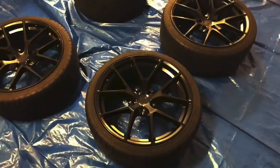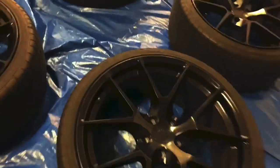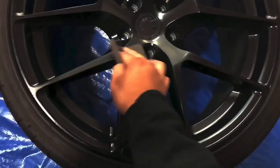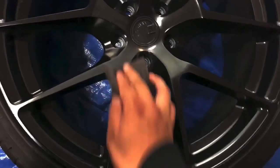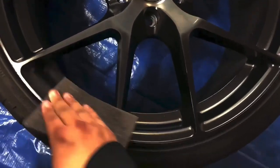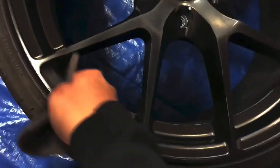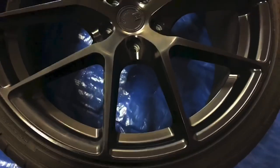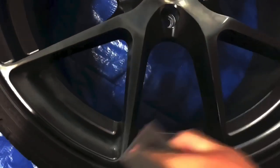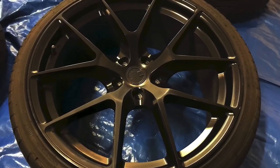Let's get them washed. Alright guys, so the next step is to actually get down and scuff these wheels up. I have a Scotch-Brite pad here, so we're just going to take the shine off of these, knock that down a bit, nothing major, and then we can get through the process of getting these painted. So it'll go from that to that right there. So let me set you guys up. We're going to go through and get all these wheels done.